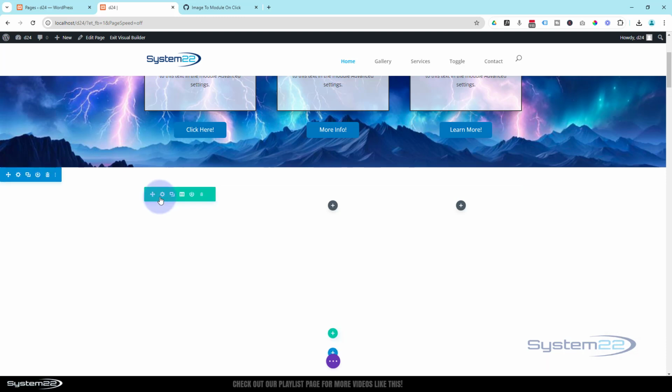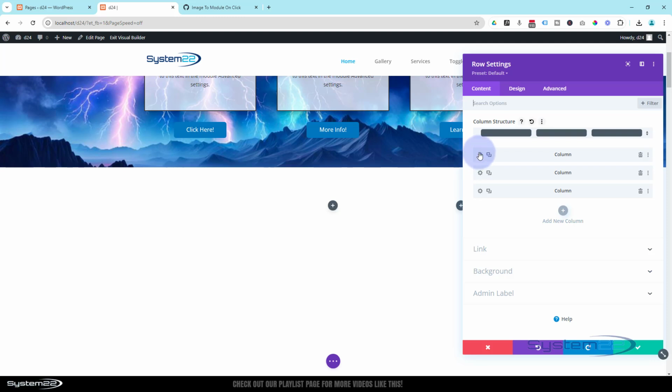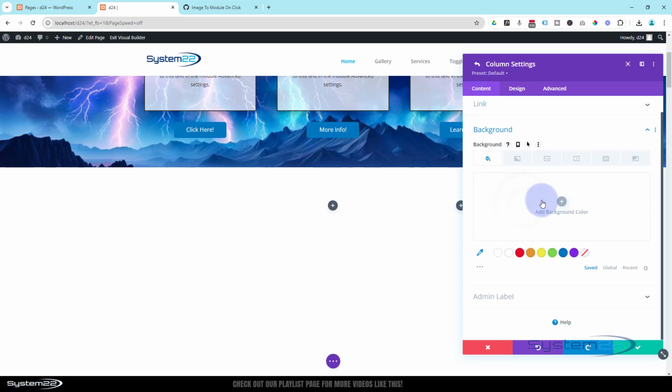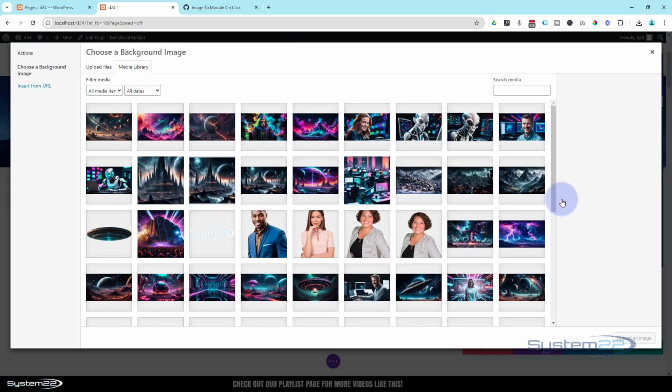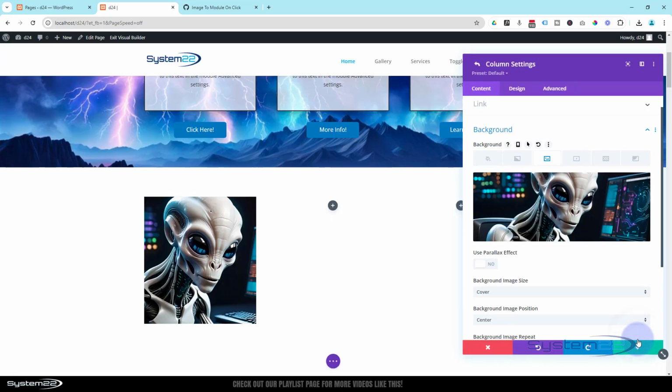I'm going to go into the actual row now. Green tab for the row. And we're working on our first column here. Background's always under content. I've clicked on our first column. I'm going to go into the background. Third tab along is images. We'll just throw in that same one as we had before. As you can see, it's in there. It's the same shape as our actual blurb module. Our blurb module is still there. It's just invisible at the moment, so we can see what's going on here.